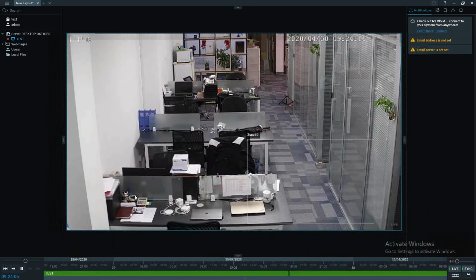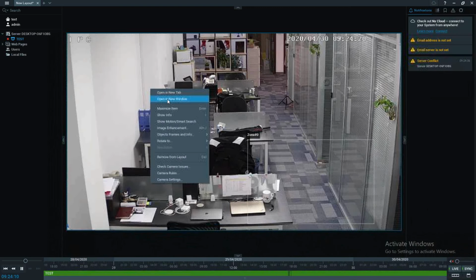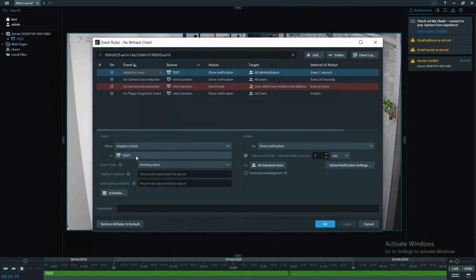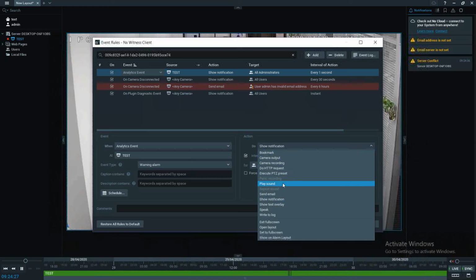So the next thing you want to do is to set up the camera rules, which you see. So on analytic event, select that camera, show notification. That means it will pop on the right, okay? But you can do many stuff like bookmarks, play sound, send email, whatever you can.